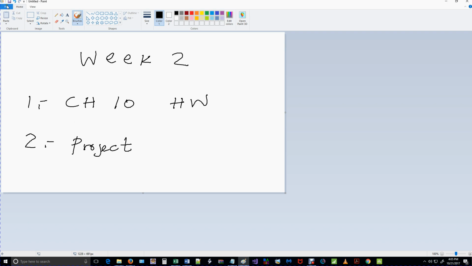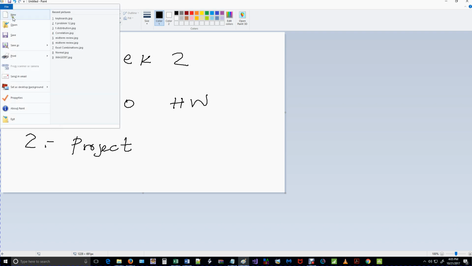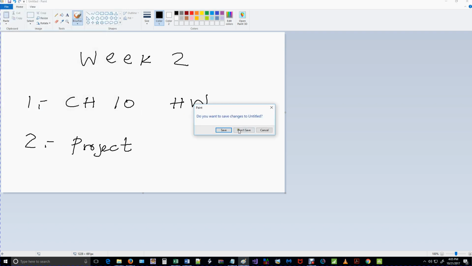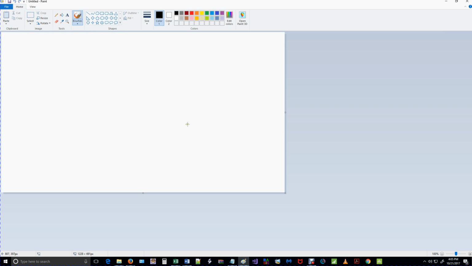All right, for the project, there are a couple of steps, but at the end of week two, you need to tell me what data you're going to use. So at the end of week two, which is on Sunday, you need to tell me the data that you are going to use, right? So you need the project data, and right now, I need to explain what this is about.